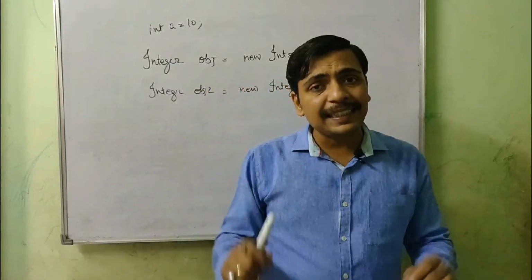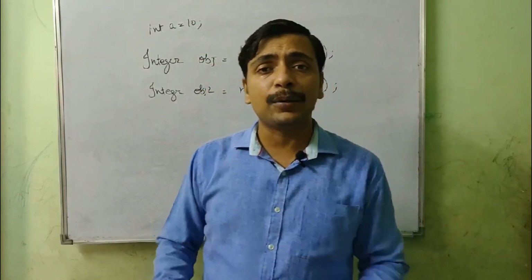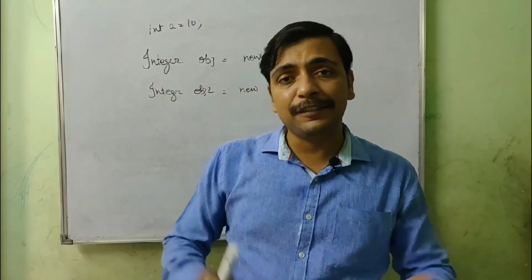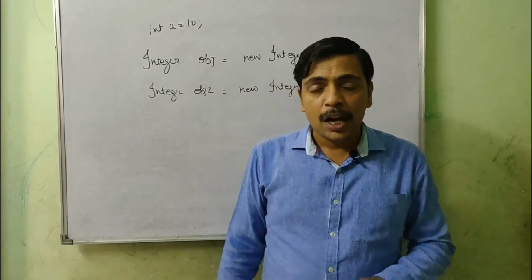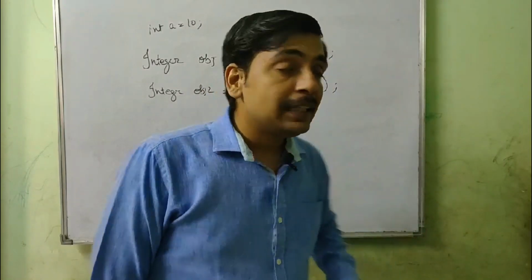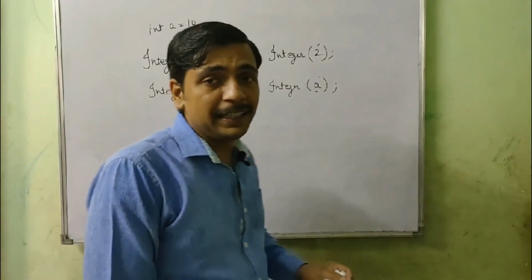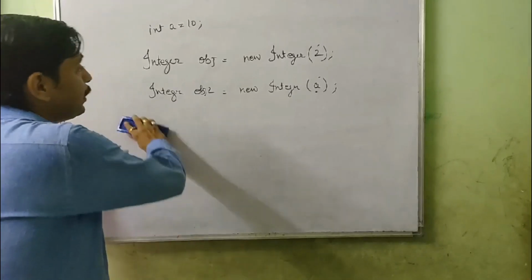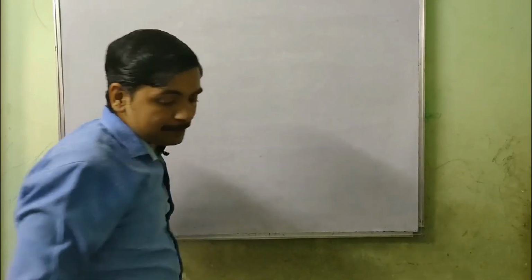Then the next thing that we are going to discuss today is a program, as I told you, of age calculation. But for that I have to tell you one method which I am going to use in that program, and the method name is parse method. Now what this method does, now parse method is there in integer class, in float, in double, in boolean. In most of the wrapper classes this parse method is there. For example, if the parse method is in integer class, the method name is parse int.